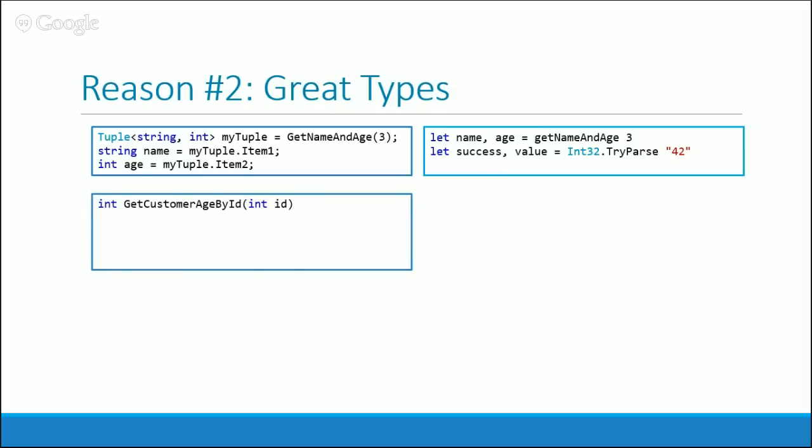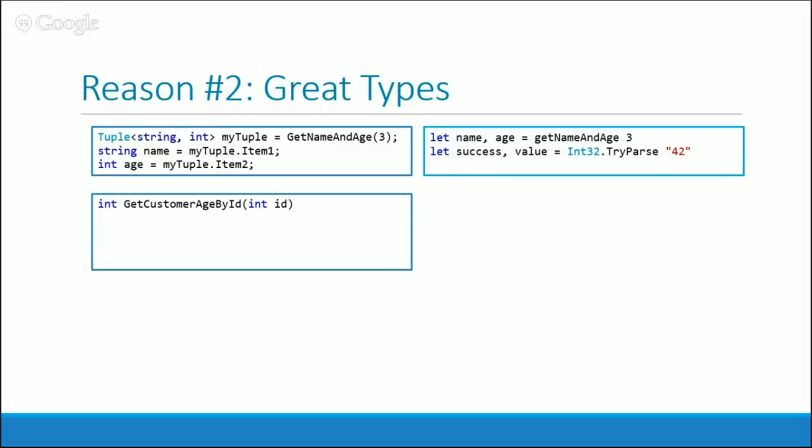If you analyze the signature that you see there, we are getting the customer age by its ID, so the ID of the customer. And what we see there is that the return value is an integer. So whenever I consume this method from C sharp, I could be sure that I will never get null, because it's an integer and the compiler will never allow the code to return null when it is returning an integer.